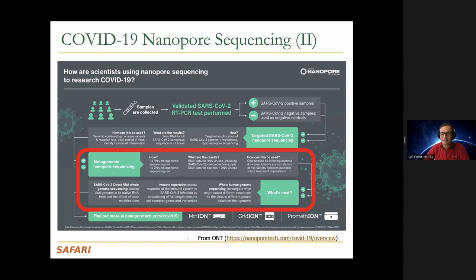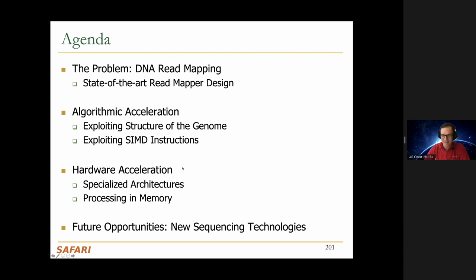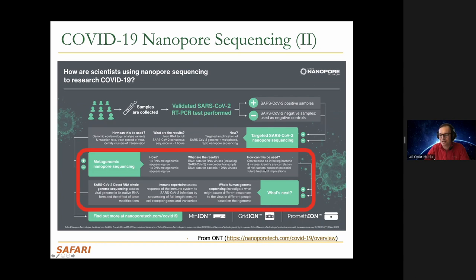Again, these are slides that are borrowed from Oxford Nanopore, because I think they put a nice thing over here. I think what is really interesting is this metagenomic nanopore sequencing that they outline over here, which I mentioned earlier, characterizing, and also more whole human genome sequencing, to investigate what might cause different responses to the virus, what might lead to mutations, what might not lead to mutations, and also what might cause different responses to treatments as well. And these are much more heavyweight analyses. And you need to now compare human genomes as opposed to just virus genomes, right, in this case.